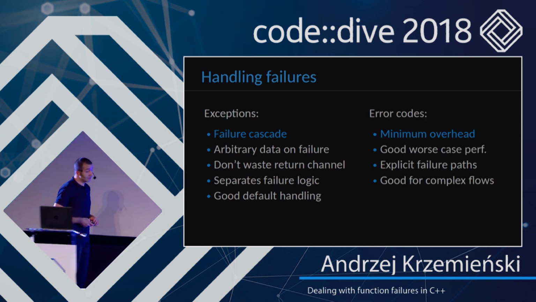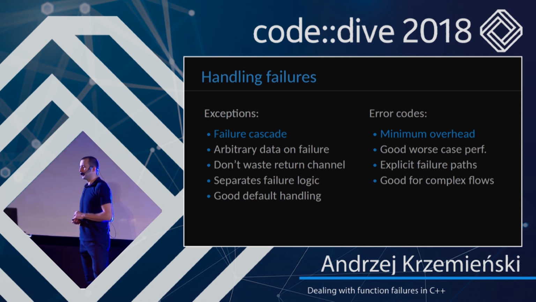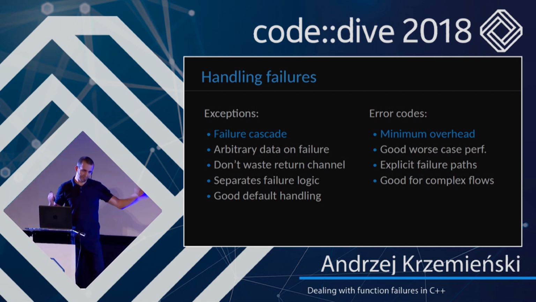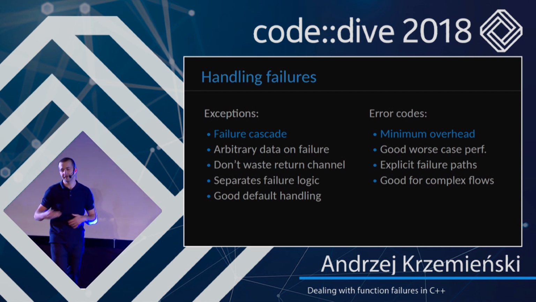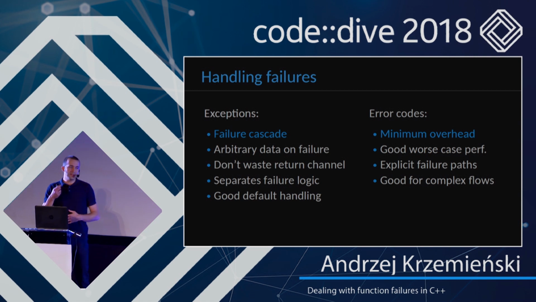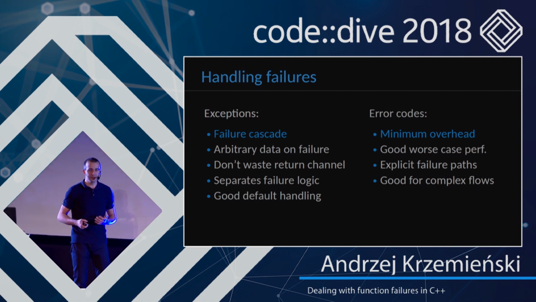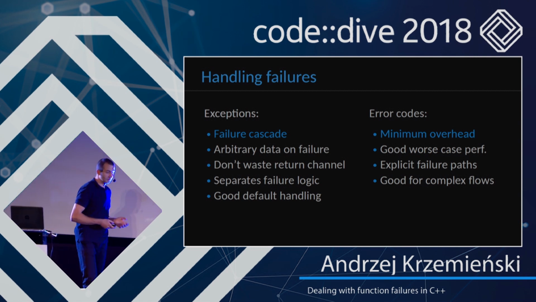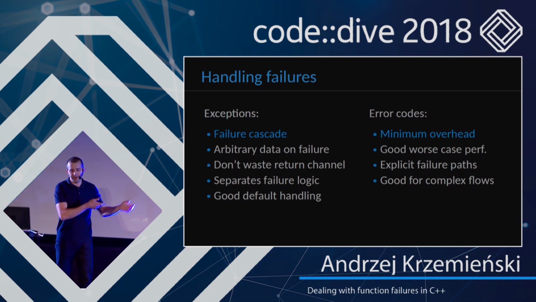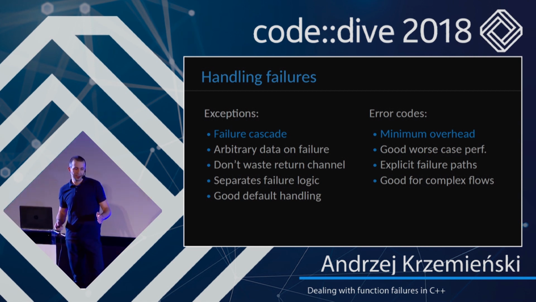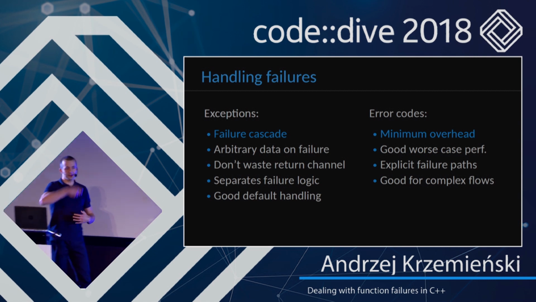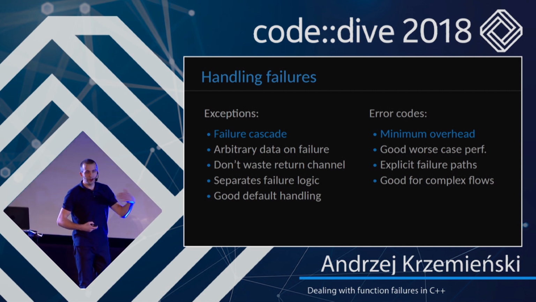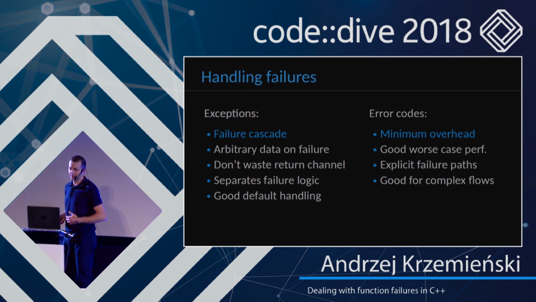But the exceptions come with a cost. You pay the overhead in terms of the space our program occupies and the execution time. Any function can throw any type of exception. So we'll be using some type of type erasure. We will need to use heap memory. So either we allocate and we pay for allocations, or we reserve some memory per thread, because stacks and stack unwinding are done per thread, to keep a stack of exceptions, because we can handle more than one exception in one thread, believe it or not.